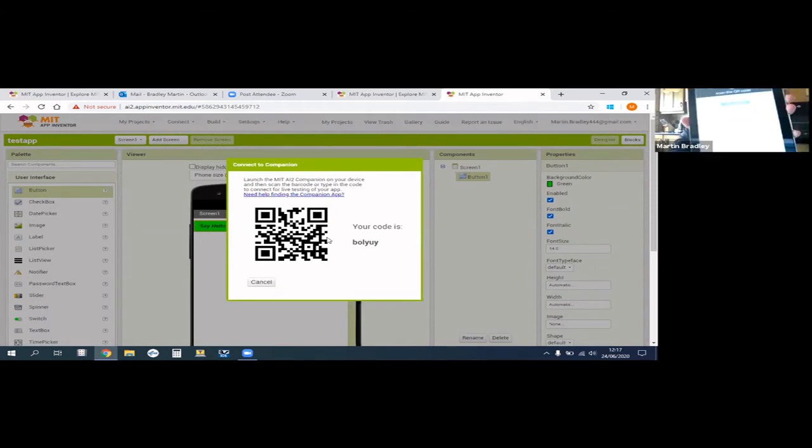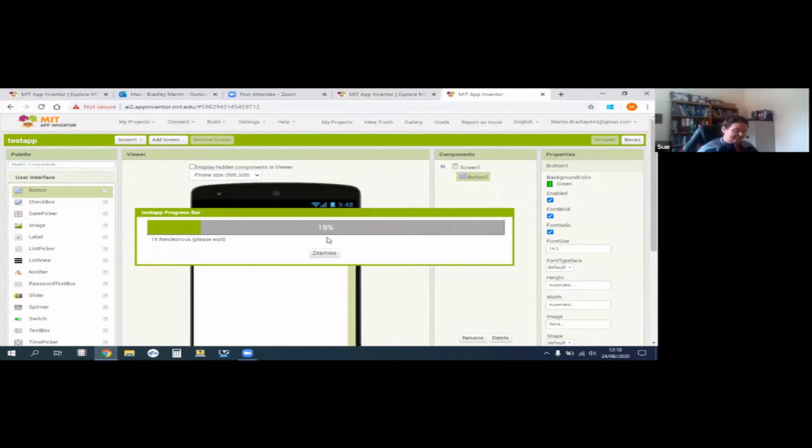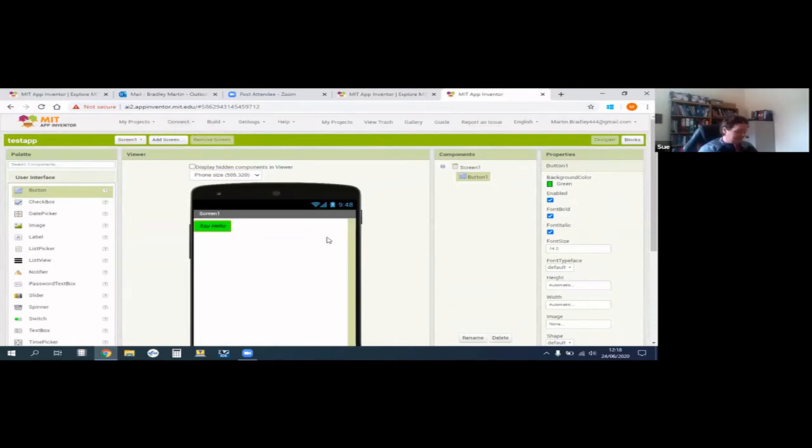On the app that you have downloaded, you just scan the QR code. And hopefully now this will appear on my tablet here. I'll try that again, hold on.